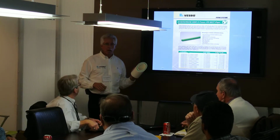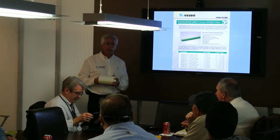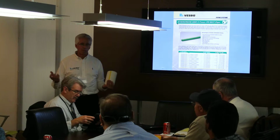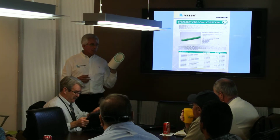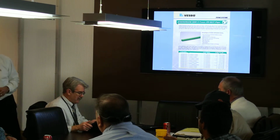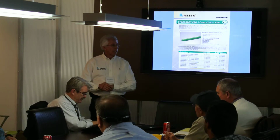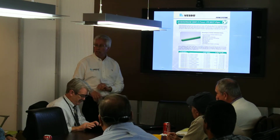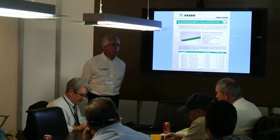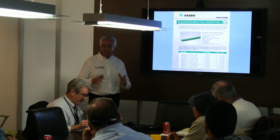The very good thing about the phaser pipe is that, unlike what you were talking about earlier, the downside to plastic pipes, plastic in general, is that plastic expands about 10 times that of metal pipe. With the phaser, the expansion and contraction rate about equals copper. So from an engineering standpoint, you don't have to worry so much about multiple expansion loops. The design is very similar to that of metal pipe, since this stuff expands at about the same rate as copper. It's much easier to deal with 1 inch of expansion than 10 inches.